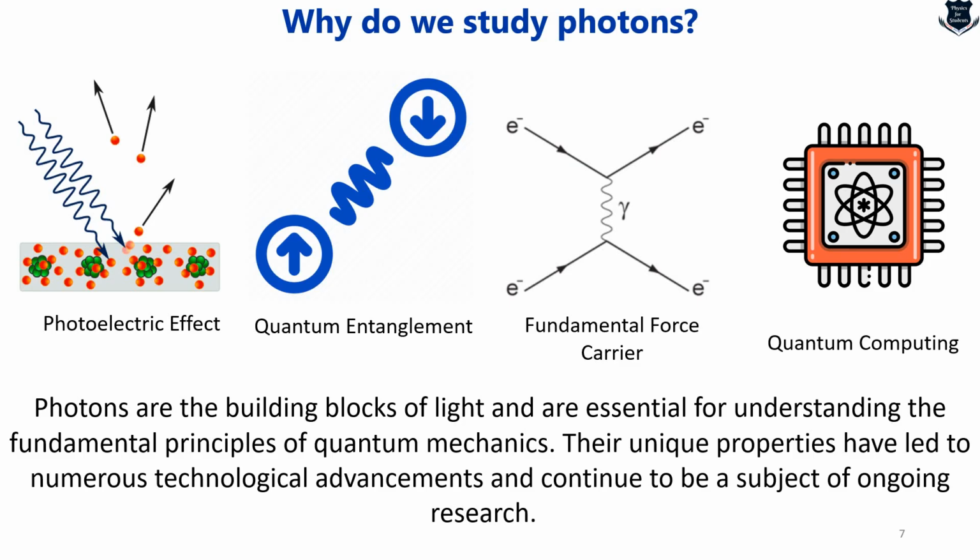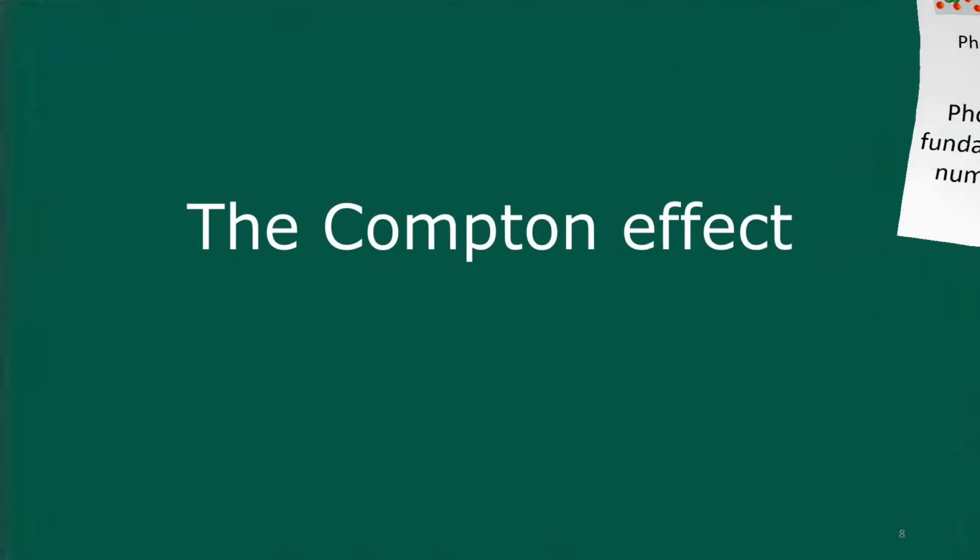Now, having studied why we study photons, and prior to that what photons are and the two equations behind them, we come to a very important discovery at this moment in our lesson. This discovery led to a very important conclusion, a kind of exit from the typical classical field into the quantum field, and that is what is called the Compton effect. We are going to look into what the Compton effect is.